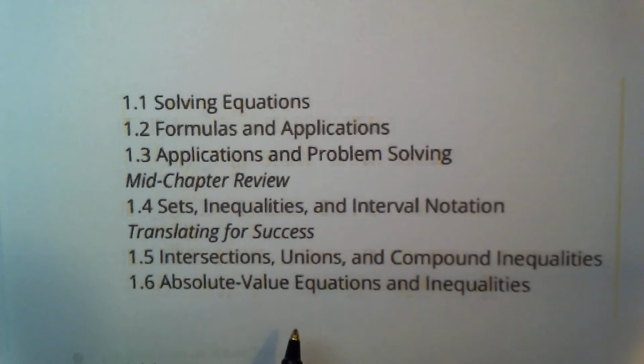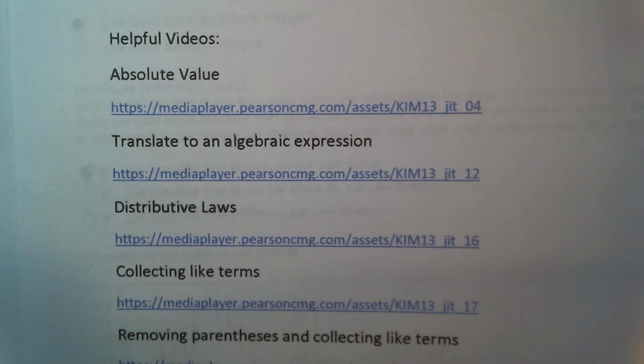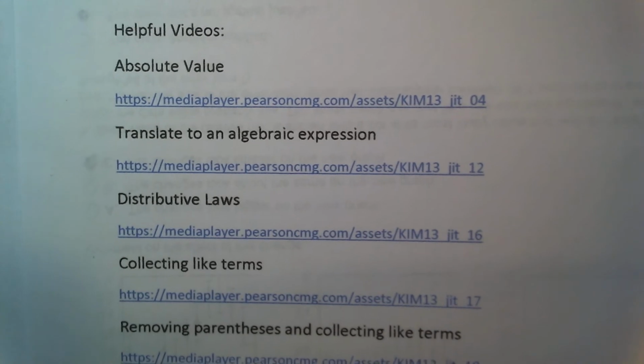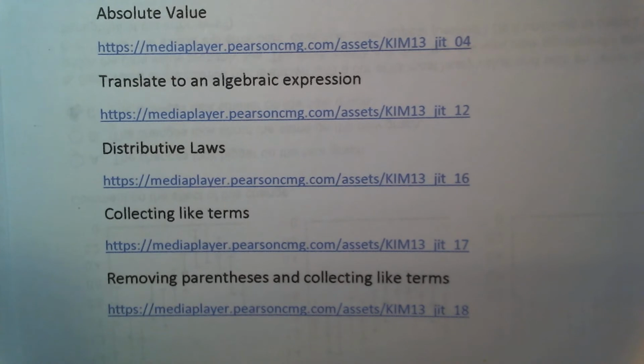That may look a little bit daunting if you're unfamiliar with the terms and the details, but as we go through each section step by step, I'm pretty convinced that you will get it, that you will understand what we're talking about here. To help you with the review of pages 1 through 29, I will post some videos about absolute value and translating an algebraic expression to an algebraic expression, about distributive laws, collecting like terms, and removing parentheses and collecting like terms. There's some helpful videos that you can watch, and I'm sure you'll find them very, very helpful.